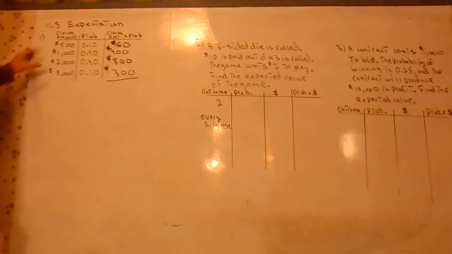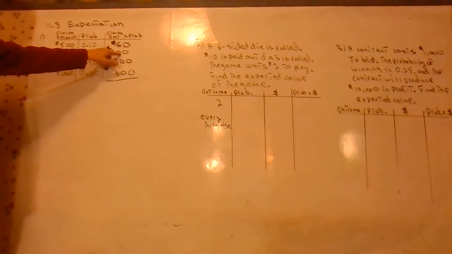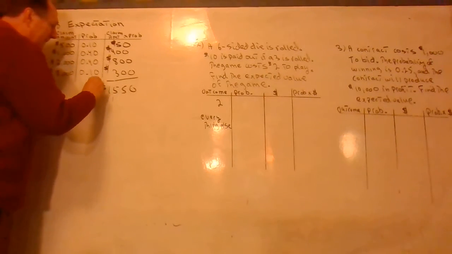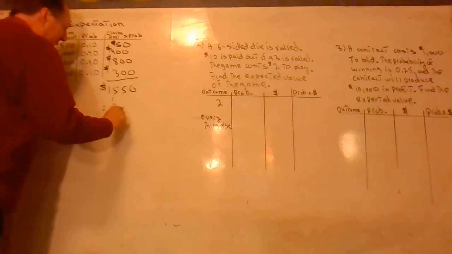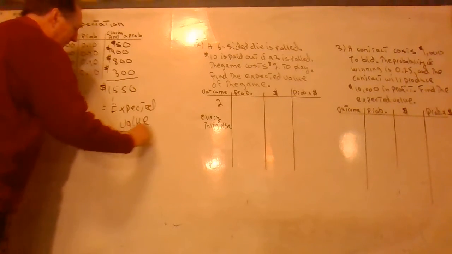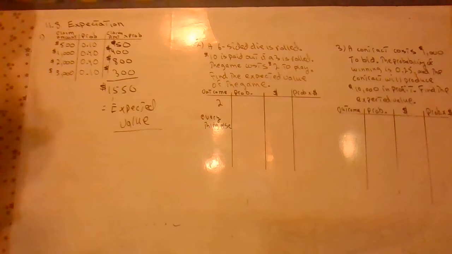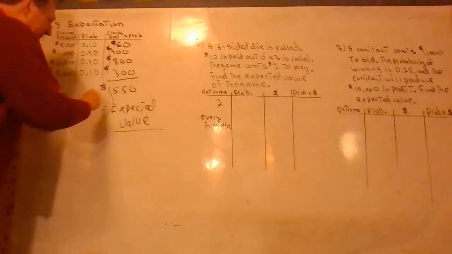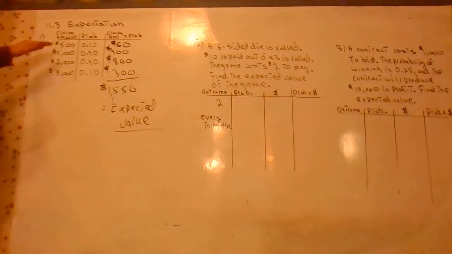Okay, so 80% of the time they're going to pay 1,000 or 2,000, 10% 3,000, 10% 500. If we just add this column up, 300, 800, 1,100, and 400 is 1,550 is the expected value. That's what would happen over the long term. So for instance, if we had 10 claims, you would expect $1,550 per claim in the long run. And you see that's kind of halfway in between here. It kind of makes sense.